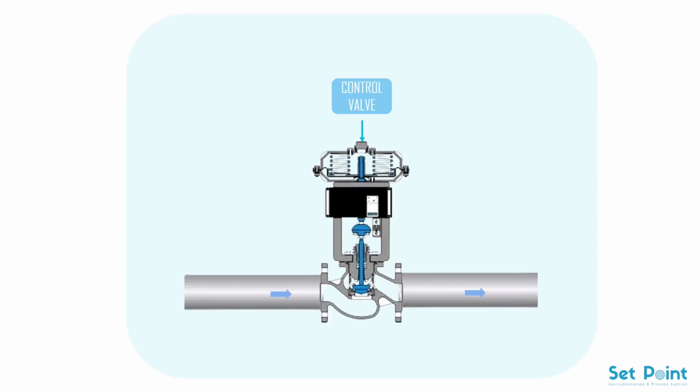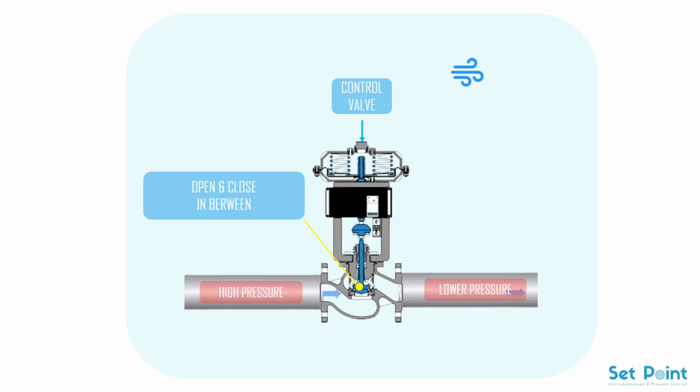Think of a control valve as a doorway. It connects an upstream higher pressure source to a downstream lower pressure destination. And just like a door, it can open and close and have different positions in between. In order for this pressure reduction to occur, there has to be a flowing medium that travels through the control valve. This flow media can be compressible such as air, steam, or natural gas. It can be liquid like water, gasoline, or crude oil. It could also be biphase.